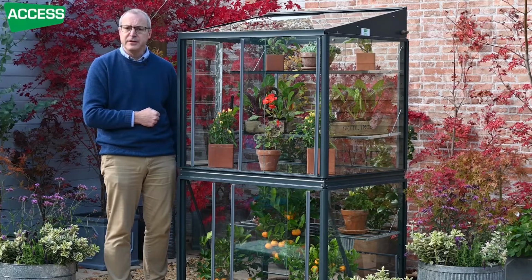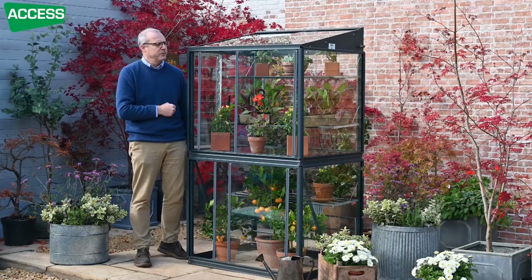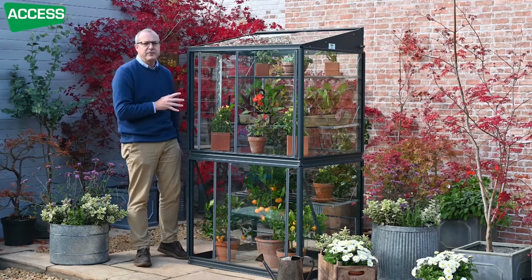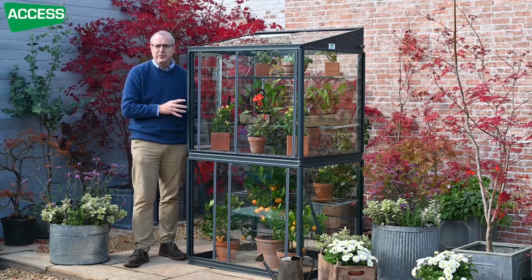So as I said, the framework's got a 25-year guarantee. The nuts and bolts are all stainless steel, so they're designed for a very long life and allow you to take it down if you need to, if you need to move house. So the grow house is designed to be flexible. It only takes up a small growing space, but allows you to make the most out of your garden.